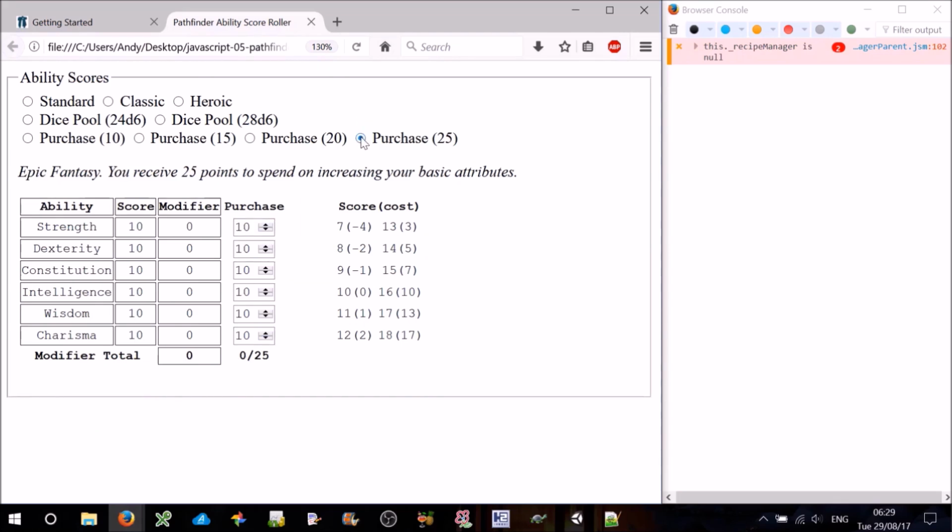So let's try the maximum purchase method. So this is meant to be epic fantasy. Let's see how high we can get. What if we just spread it all out first? So 12, 12, 12, 12. Because with 12s, can you see that these are cheaper down at the lower ends? But as you go up, the step goes up. So 14 is a lot more expensive than 13. Okay, so all 12s gives us +6.